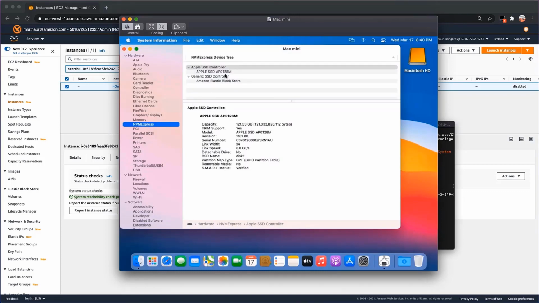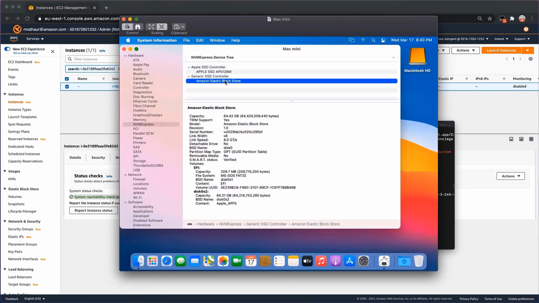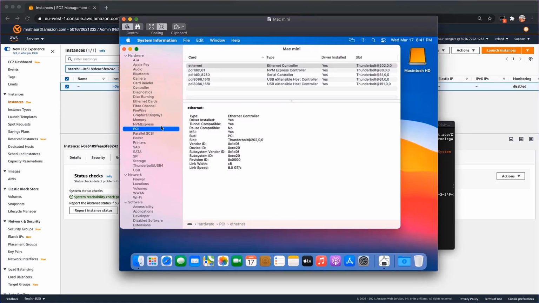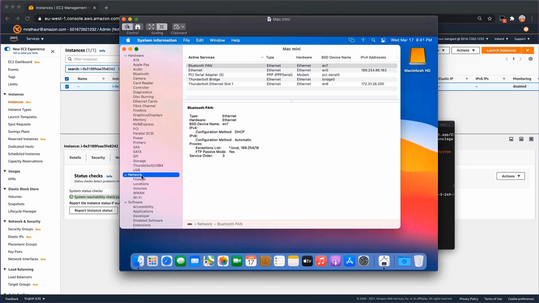And if you go to About This Computer in the system profiler, you see the Amazon Elastic Block Store or EBS SSD controller. What you should see is an NVMe controller. That's the SSD inside the Mac Mini, which is the Apple SSD.